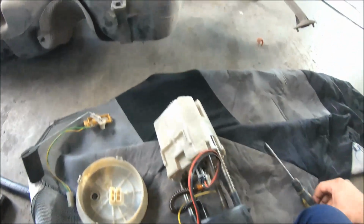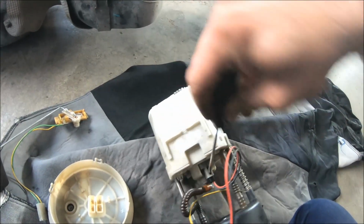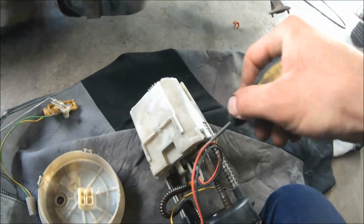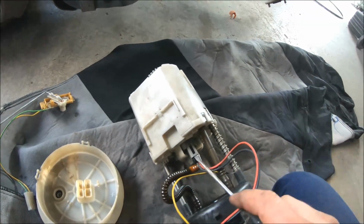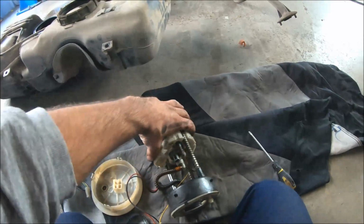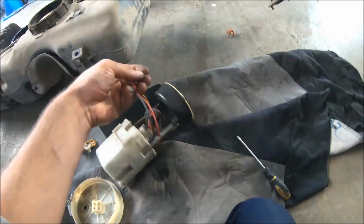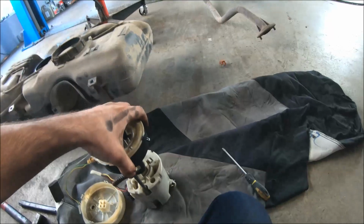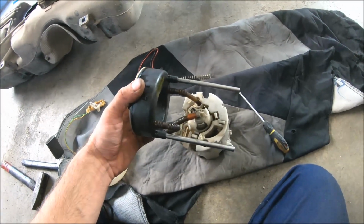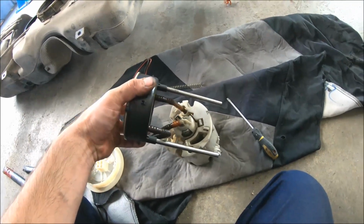So now I'm going to disconnect, there is one plastic pin that should be pressed here, and then that, so that is disconnected also. And now I can pull out from the housing, I can pull it up. So now I have to use hot water so I can soften these two plastic hoses, and then I can disassemble the fuel pump.